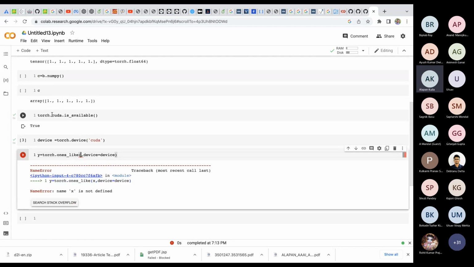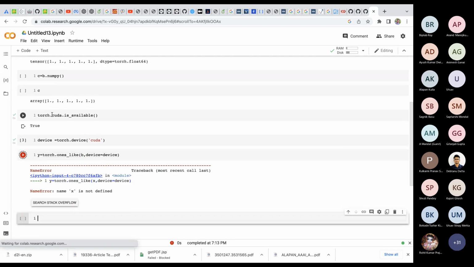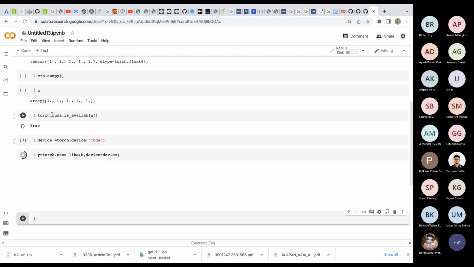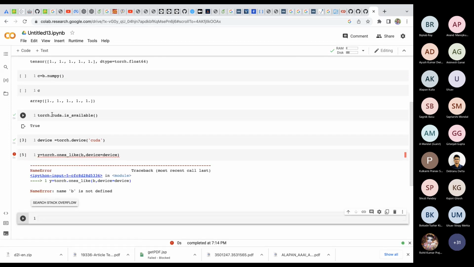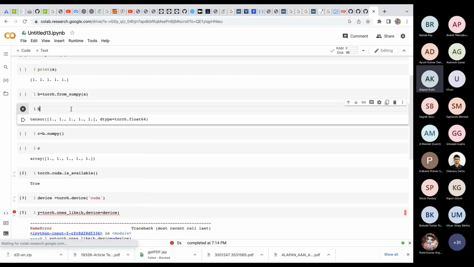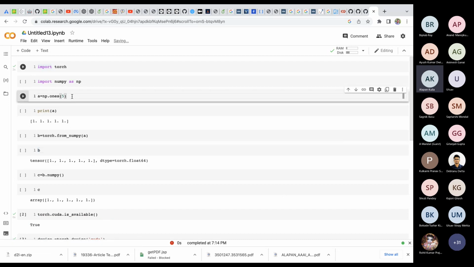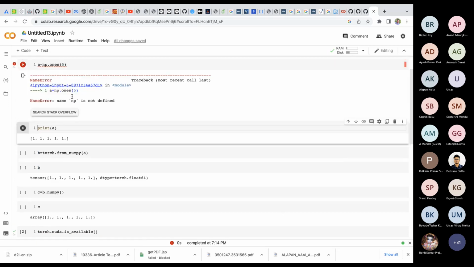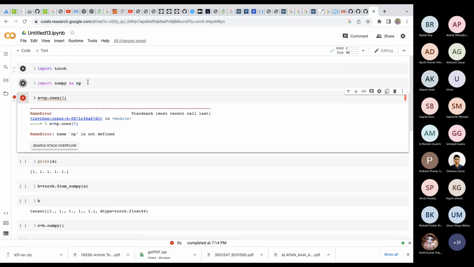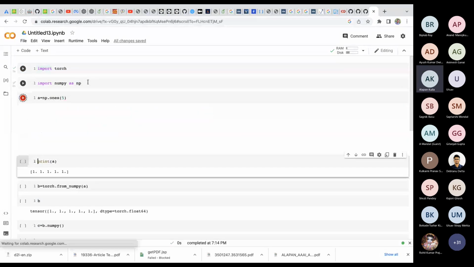In that case, b. It is not defined. Okay, so I have to write this one.